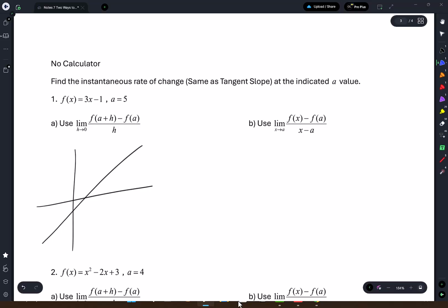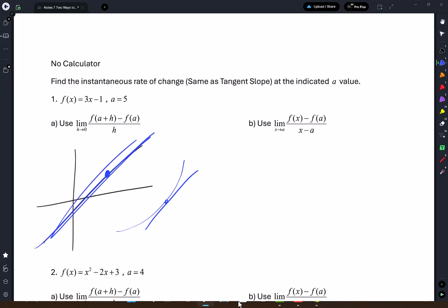If I tell you, give me my tangent at this point, well, it's tangent at that point. Every point is its own tangent. It's the same line, because it's just a linear line. If you're driving on a straight road and you let go of the steering wheel, it's just going to keep going straight. If you have a curve, that's a tangent line. But if I told you to find the tangent line of that linear line, by definition, you know what I mean?